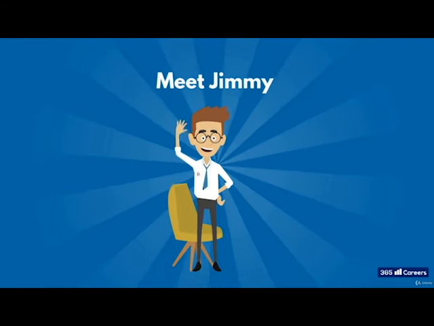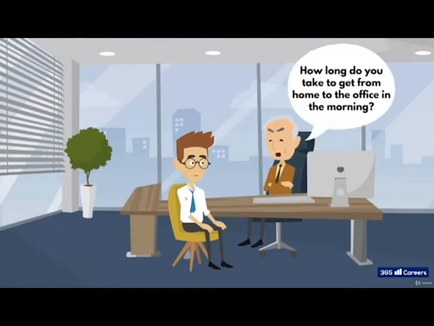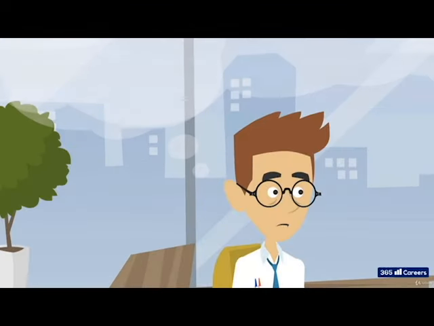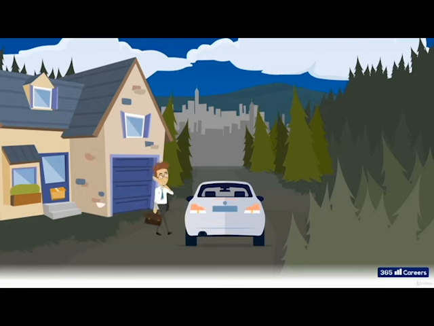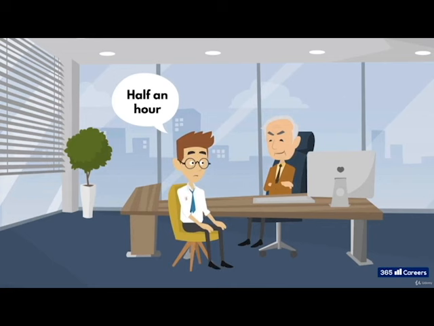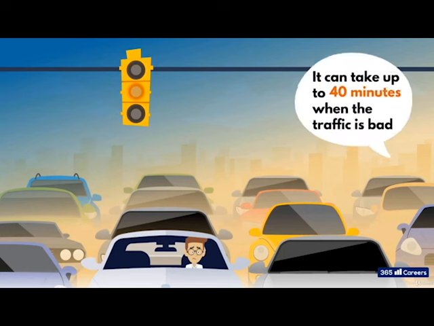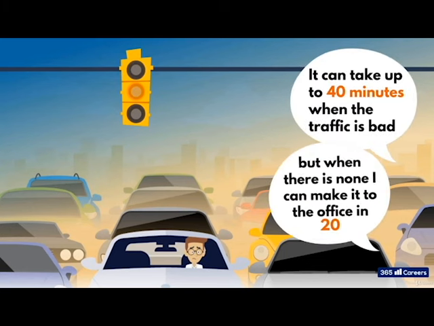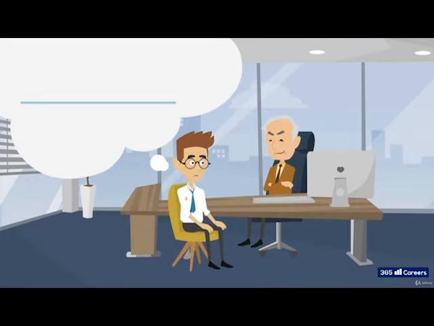Meet Jimmy. Jimmy's manager asked him to estimate how long he takes to get from his home to the office in the morning. He has worked here for a while and always leaves his home at 8:30, so he answers confidently, half an hour. His manager asks him to go into more detail. Jimmy answers that it can take up to 40 minutes when the traffic is bad, but when there's none, he can make it to the office in 20. He considers these to be the minimum and the maximum amount of time it will take him, making 30 minutes the average, and therefore the most likely time he will arrive.